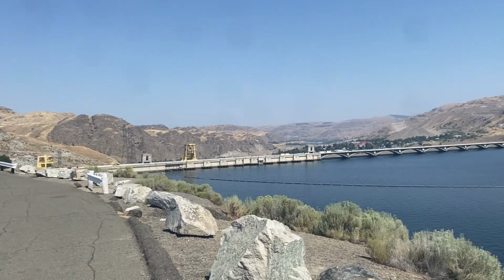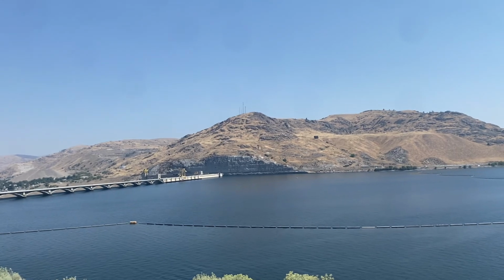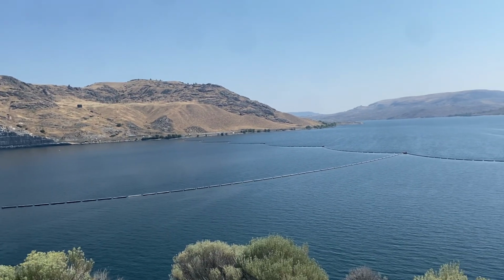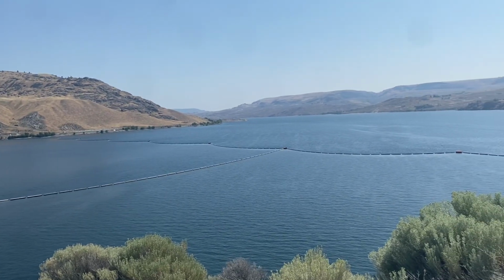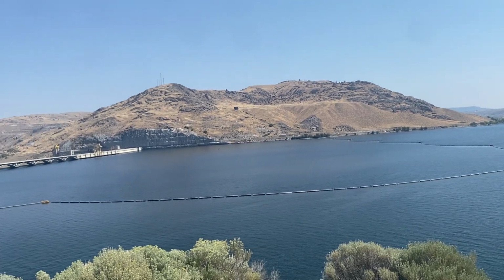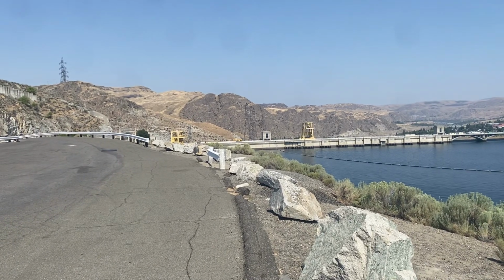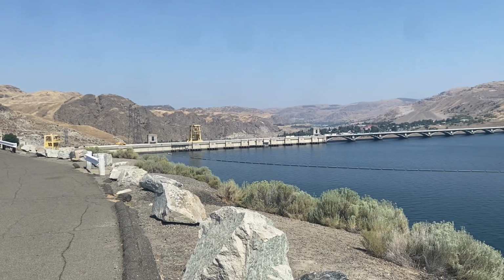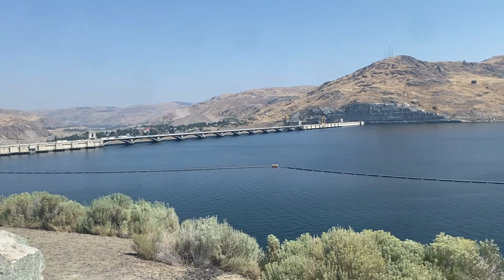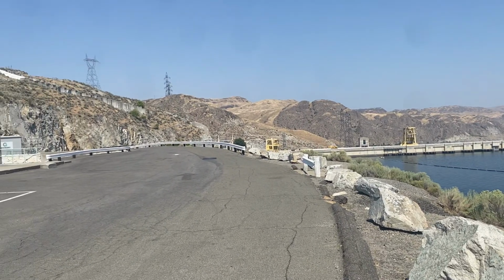One of the reasons that the dam is here is because it's sitting on top of the original granite. You can see there's still Columbia basalt on top. I think the Columbia basalt group, if I'm not mistaken, was 59,000 cubic miles of basalt that filled the entire Columbia Basin with lava, layer after layer for millions of years. This is essentially where it ends, and it comes onto the original North American continent. So they didn't have to go through much basalt to get to the much harder and not fractured granite bedrock. That dam is situated on granite bedrock as opposed to the basalt that's all broken and cracked. You wouldn't be able to build a dam on that.